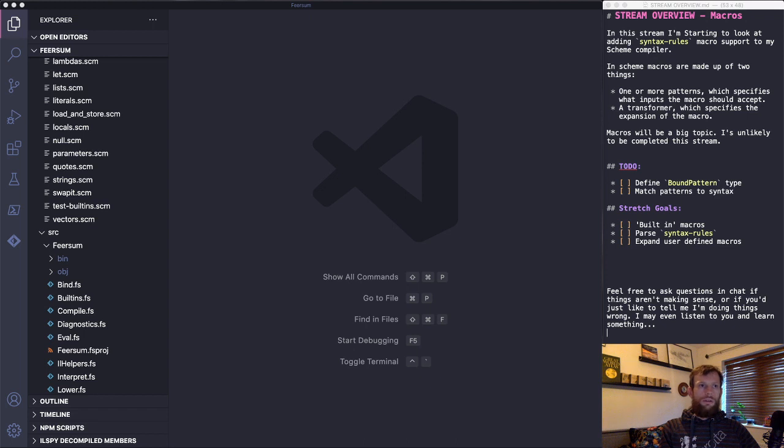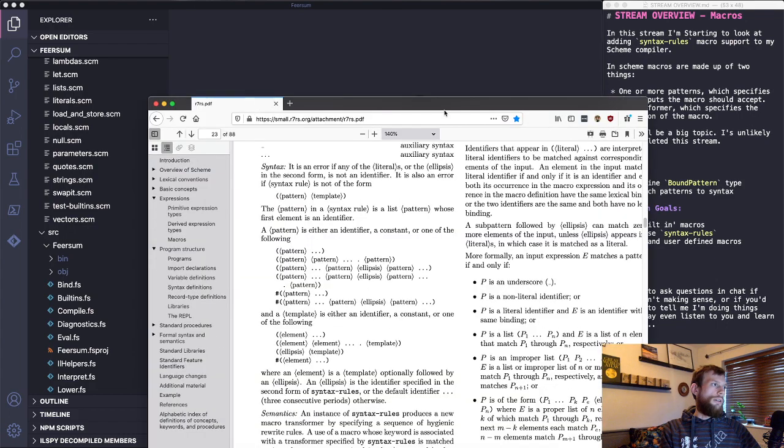In the case of an if, it won't evaluate the arguments, and that's a key thing to all of the special forms. It doesn't evaluate the arguments before the call. It basically passes all of the syntax for the arguments through to whatever it is that's handling that special form. And a macro provides a way of defining those in your code as well. It does this through patterns and transformers. So let's go have a look at what the spec has to say about macros, so that we know what they look like first.